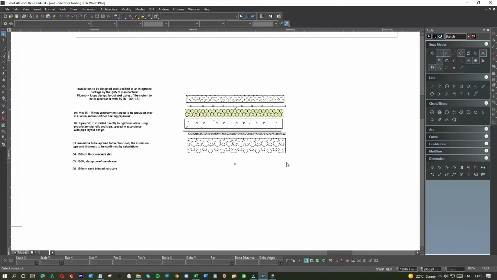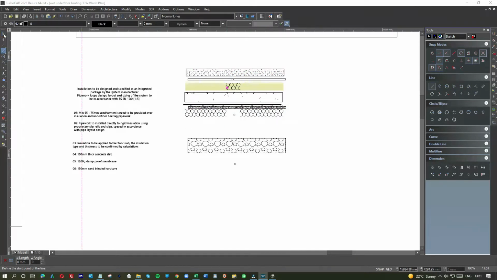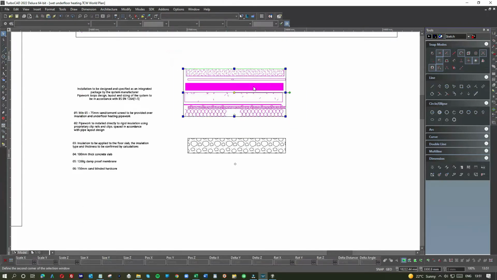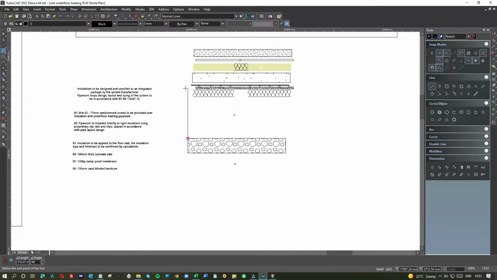Looks a lot of gear, doesn't it? But when you put it together, it's not so bad. So I think the best way forward would be to do this, and let me do a little line on either side here. So it's effectively a floor. We're not doing any walls attached to it.